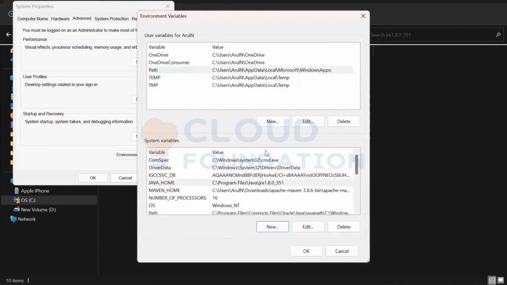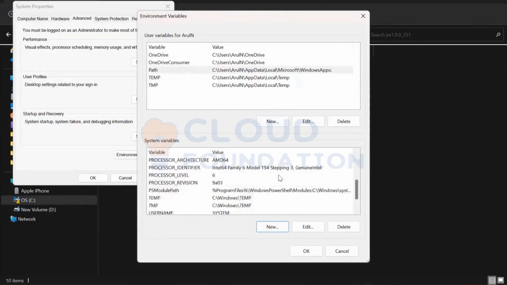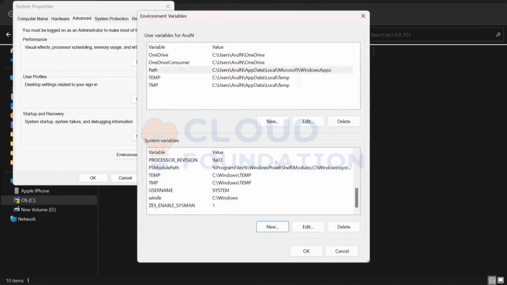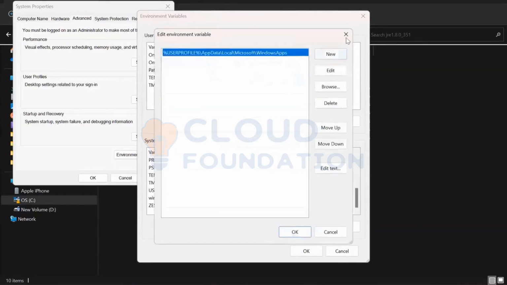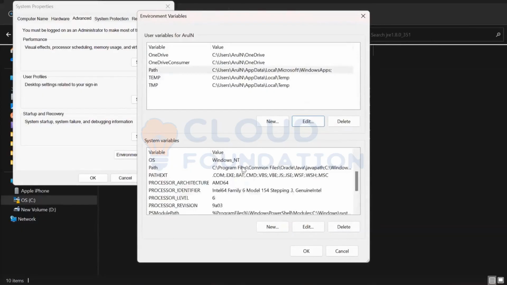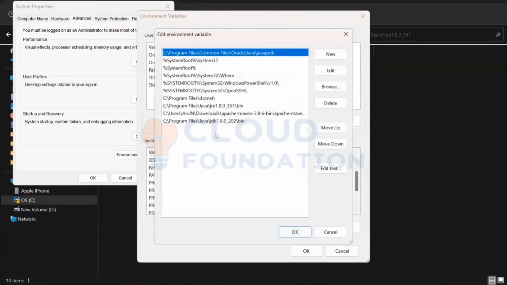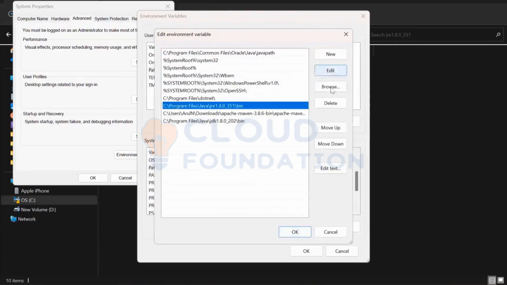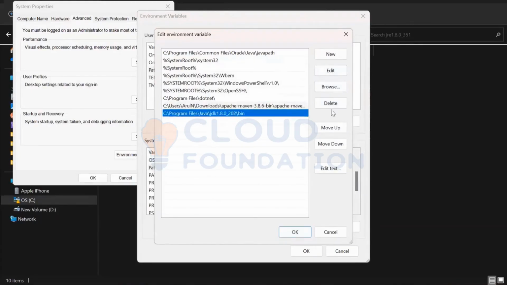Not only this one. There will be one more step actually. If you scroll down a bit, there is a path. I think it already went up. No, not there. It should be in the system variable. Whatever changes we are doing, we have to do them on the system variables only, not on the user variables. She already did it. Can you delete it?